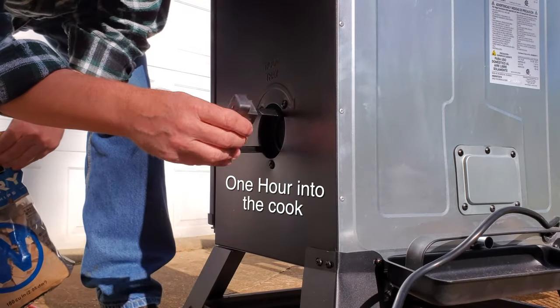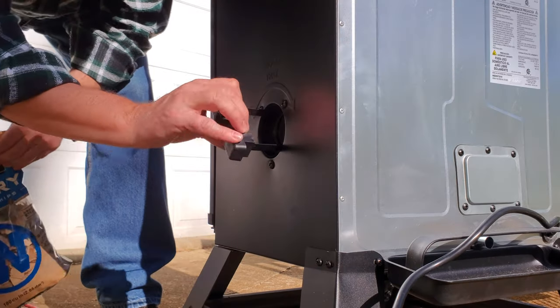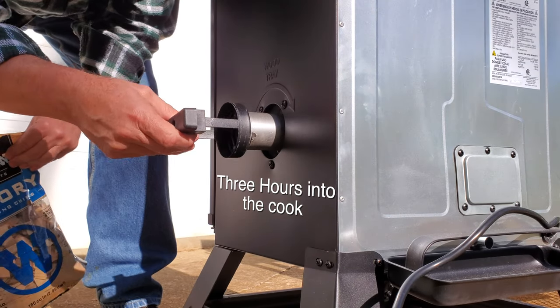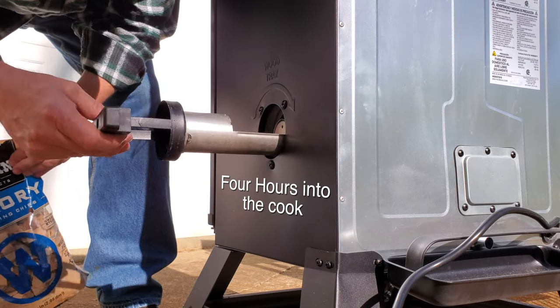And this is the part where the small wood tray in the Masterbuilt comes into play. I had to refill the chip tray every hour in the Masterbuilt. In my smoker, I had to refill mine twice.